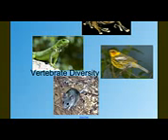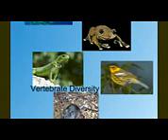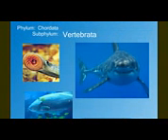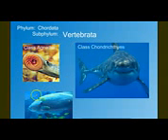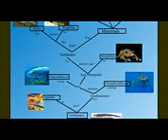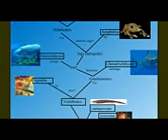This is our second video in our series on vertebrate diversity. In this video, we're going to focus on the subphylum Vertebrata, class Agnatha, Chondrichthyes, and Osteichthyes, the fish. In our last video, we introduced the whole subphylum Vertebrata. In this video, we're going to zoom in on the three classes of fish.